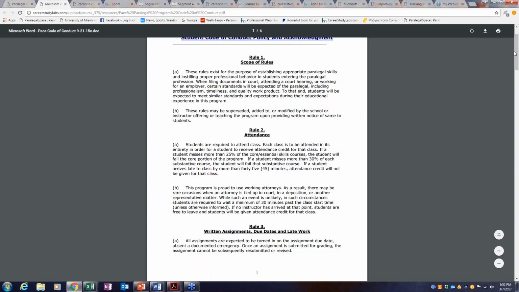For each one of your substantive classes, class participation counts for 25% of your grade. So obviously, if you are not there, that's going to count against your class participation. But if you communicate with us, let us know there's an issue that you can't make it to class for whatever reason, we will take that into consideration in calculating your final participation grade. If you just don't show up and don't say anything to us, and we have no idea what's going on, certainly that will count against you as far as participation is concerned. But please do communicate with us if something should come up. It's 5 months. Things come up.